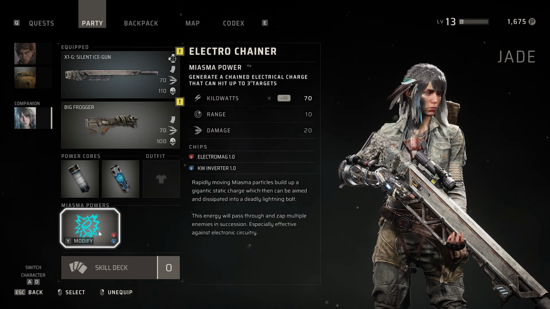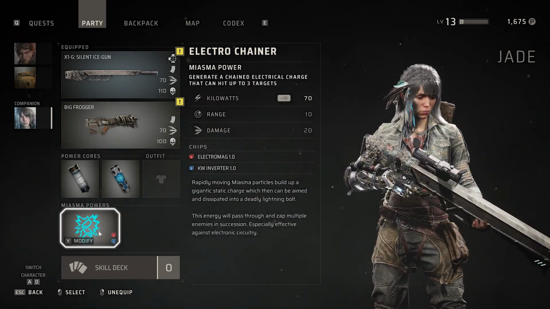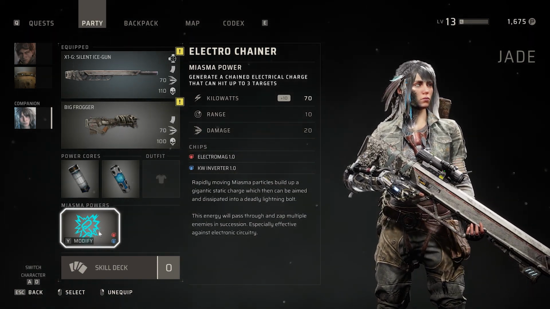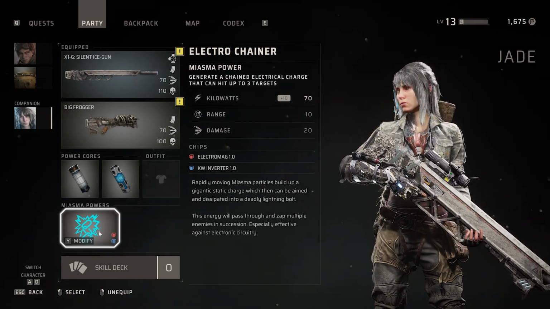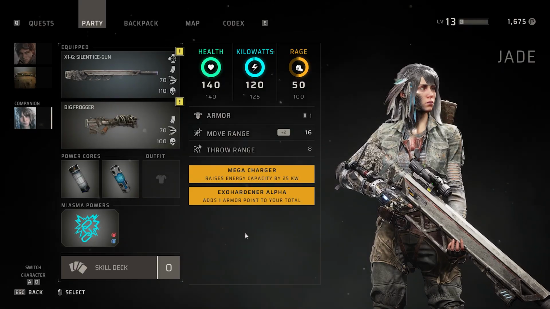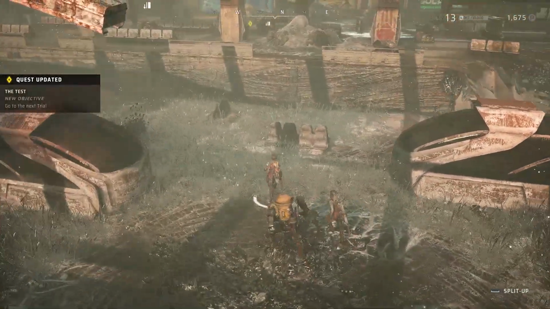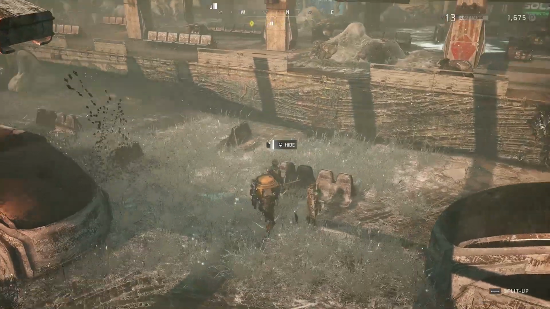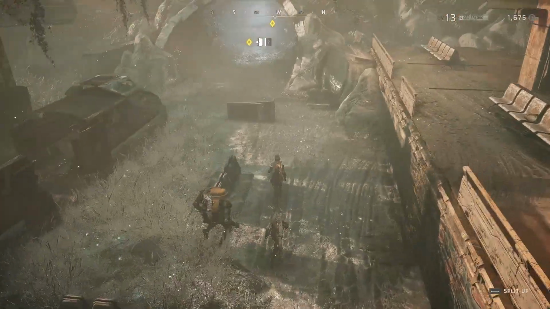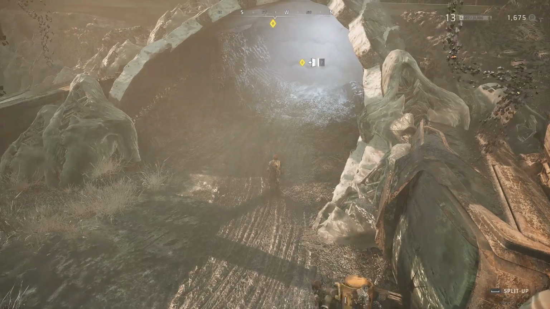Jade, what's Jade got? So she's got this electro chainer. Still struggling to find occasions to use it, really. Let's keep it on her for now. Okay, so we now go through that doorway we saw before. Alright, next area.